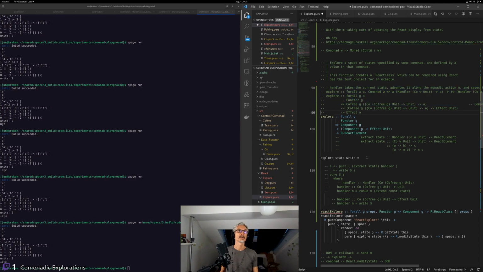And here we're getting closer to the refactoring we had, and I think it was pure extract state handler, I think. That seems okay, I think. Yeah, we're taking state, which is the component, which calling it state is a bit wrong, right?